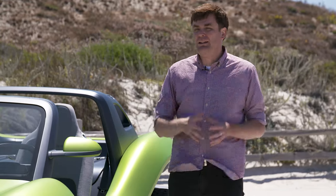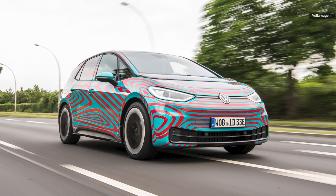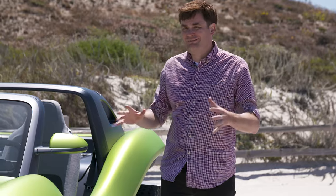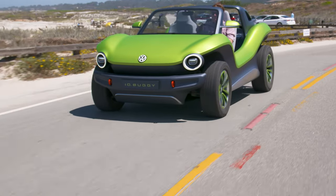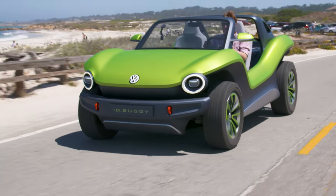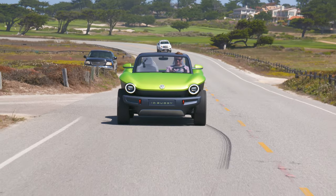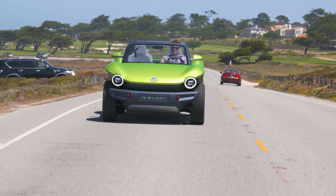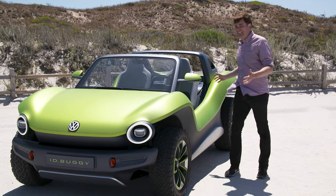This vehicle is built essentially on the ID.3, Volkswagen's upcoming electric vehicle. It has a 63 kilowatt-hour battery pack and 201 horsepower. Of course, as a prototype it's been governed down to 36 kilometers an hour, but when and if a vehicle like this comes to market, 201 horsepower is more than enough to get around town. That modular platform and Volkswagen's willingness to sell it to others is significant.